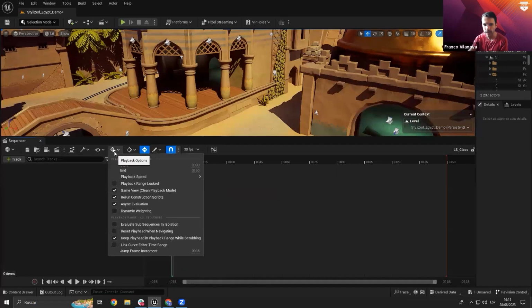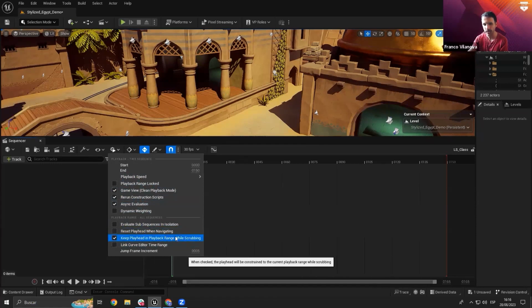And then this one is the one I do want you to start clicking on, the playback options, because there are a couple of things here in the playback options that you really want to set on at the beginning, on the very first time you start using Unreal. First and foremost, we do have our start, our end, our playback speed, ranges, game views, rerun. This is all by default. It's okay. This looks at more advanced stuff that we're not going to touch on today. And then we do have the playback range on all sequences.